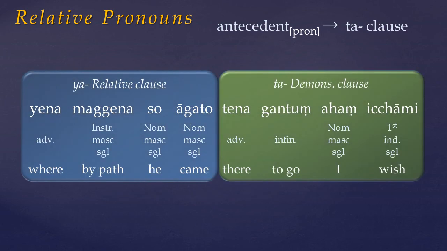And finally, sometimes what looks like a declined pronoun form may in fact be an adverb, or more correctly, a pronoun being used adverbially. I'm not going to go into the indeclinable relative terms here, there's already a detailed tutorial on them, except to highlight one case, that of the yena tena clause construct. This is often found with verbs of motion, and it's a common way of expressing a destination. Yena and tena here, although looking like instrumentals, are actually adverbs meaning where and there. So this is quite a common type of construction.